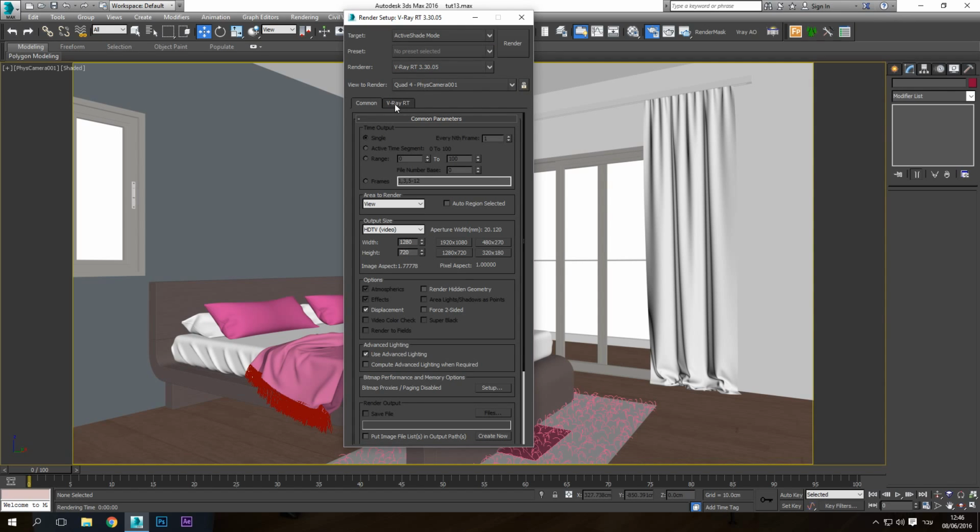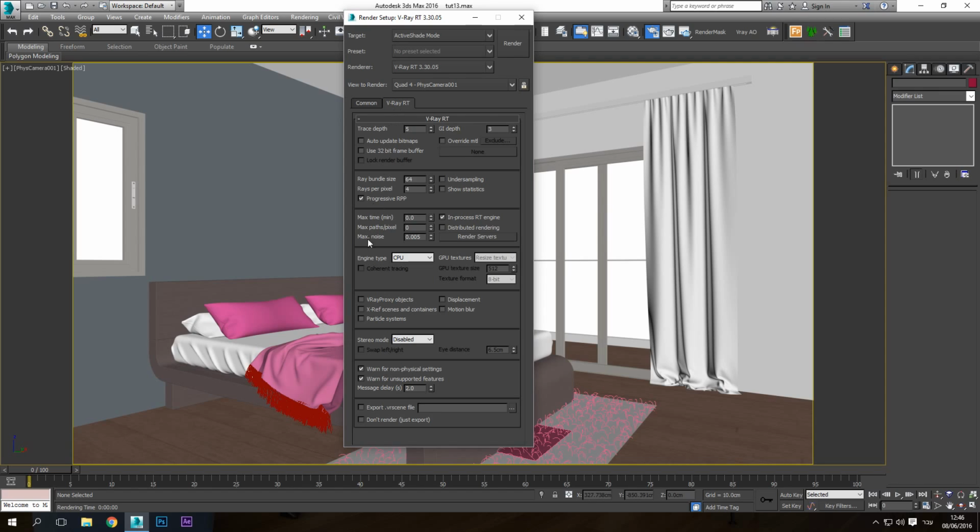In active shader mode, the only thing I want to show you is, well, two things. First thing is here. If you have proxies in your scene, or displacement, or motion blur, XREF, particle systems, any of these, just click V on them so that you can see them in the scene. I prefer to always click them on, because sometimes I don't remember if I have displacement somewhere or something like that, and if I don't click on displacement, it won't show me the displacement in real time.